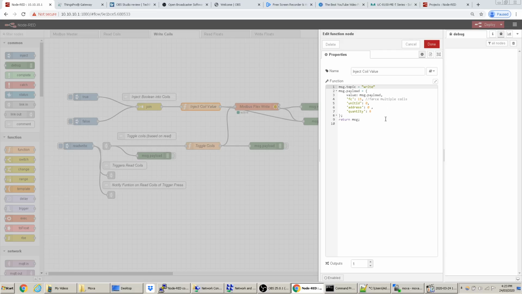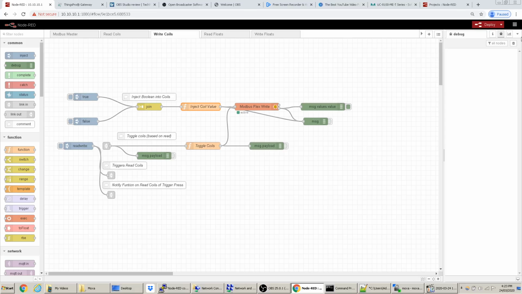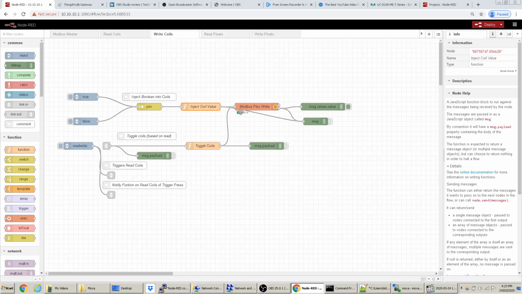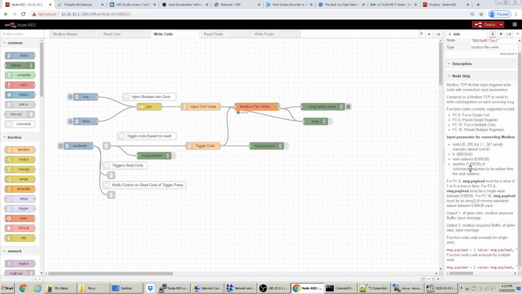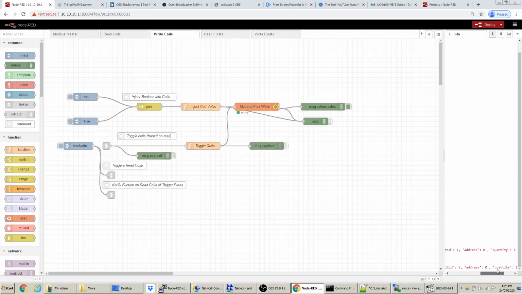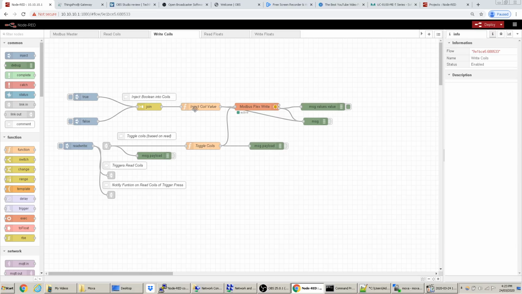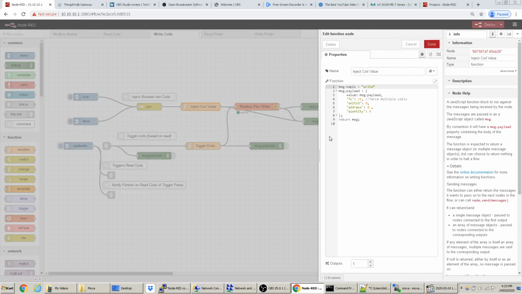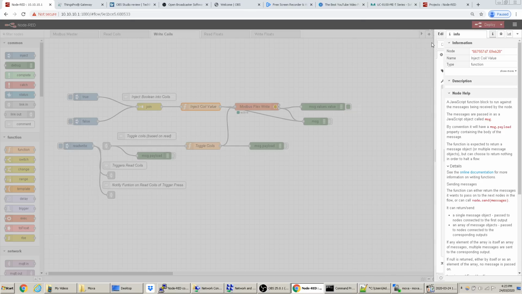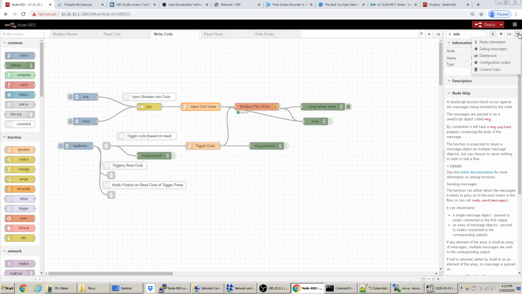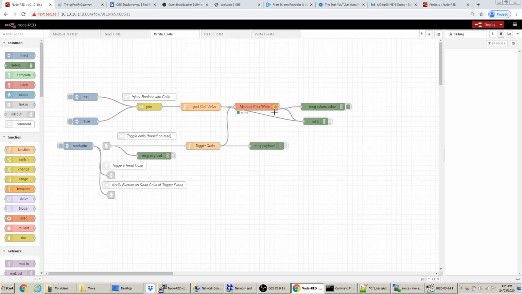Now, to figure out the format, you just need to go to the node information for this flex write, and you can look at that and that's going to be your format for the flex write node and what it needs to accept. So we've configured that. That's all fine. I set the topic to write just to make it a little more clear. Basically, we can test this out here.